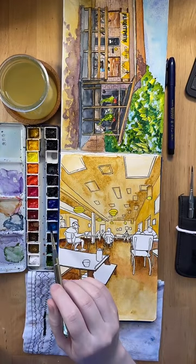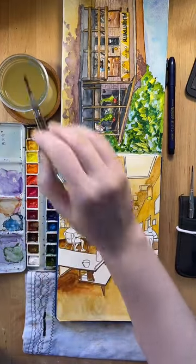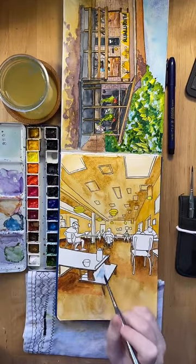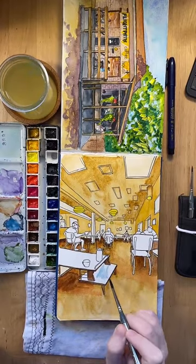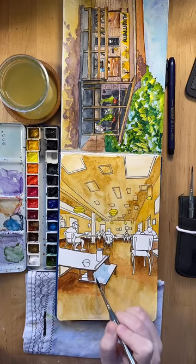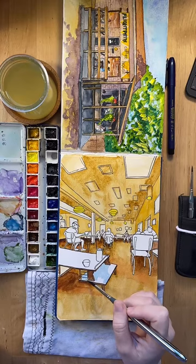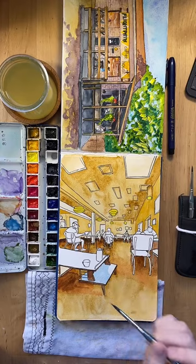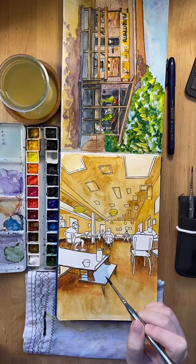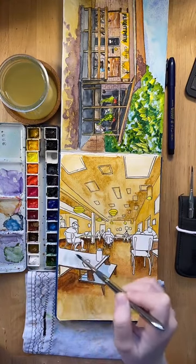gray, grayish blue. Let's use blue and then just dab it on top of this already shadowy color I have, but then just pick up a little bit of it with some water. Let's see what that does. That'll do. That is what I wanted. Same across here, but even paler, if I can manage that.